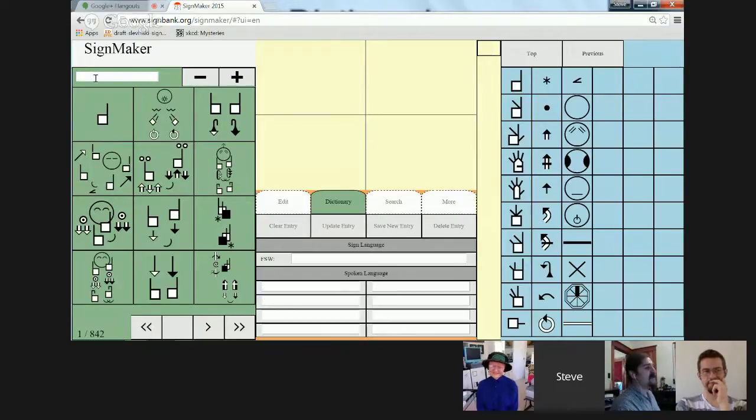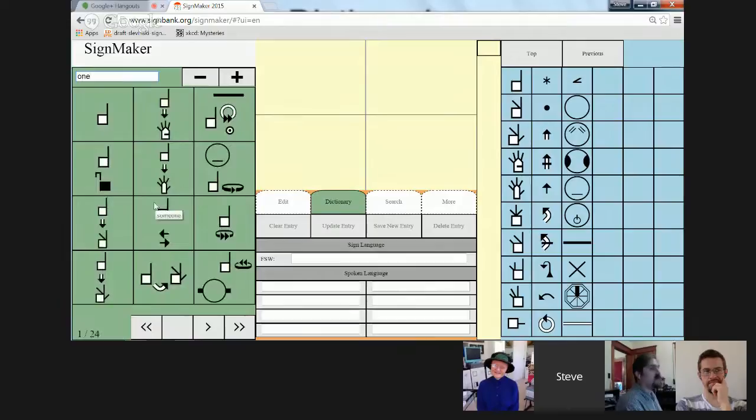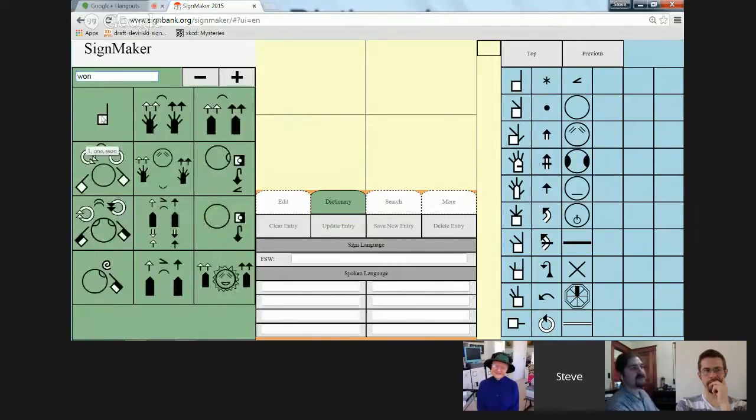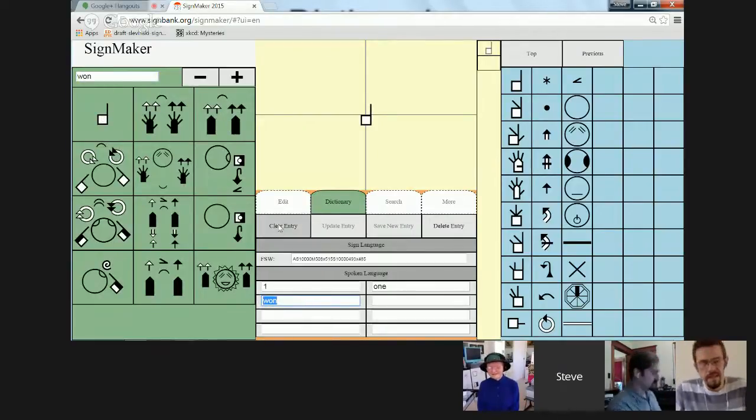Now, if I wanted to find that entry, I could type in 1, and there's all the signs that have 1 in them, or I could type 1 the other way I typed it, and that entry is still showing up because it is using that spoken language for the search. Let's see. Oh, if you wanted to save a new one, let's clear our search term.